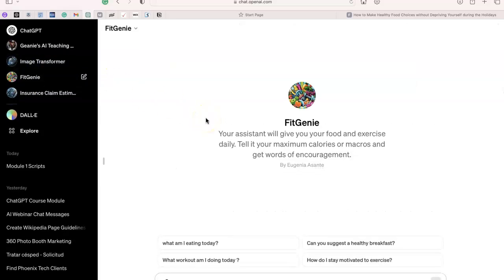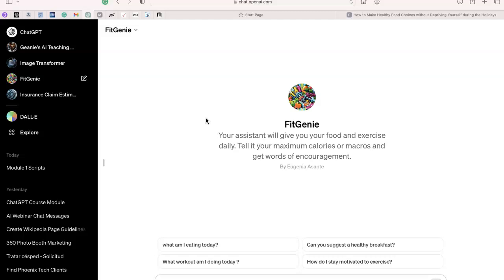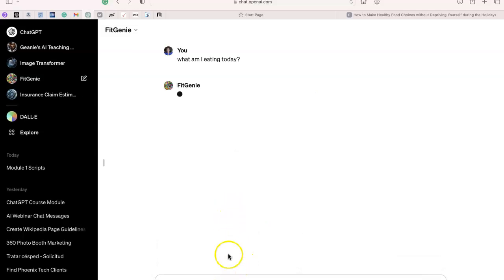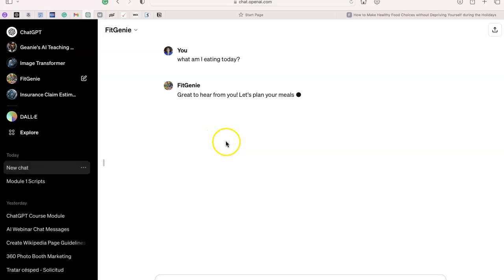So I had created a chatbot as soon as they came out, just because I love technology and I'll try anything and everything. I created a chatbot to complement the website and the Facebook page, and I have given a description and asked, what am I eating today? So I just click that, and it'll ask me some questions.